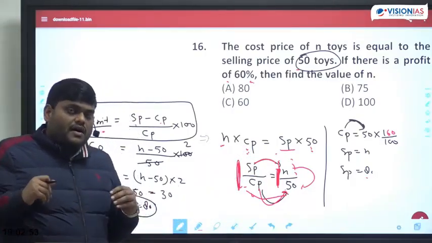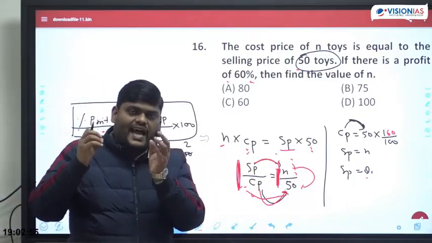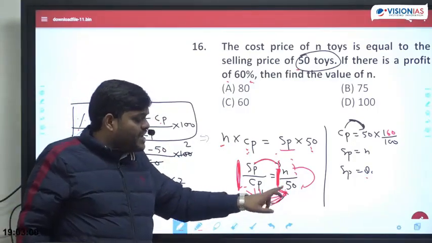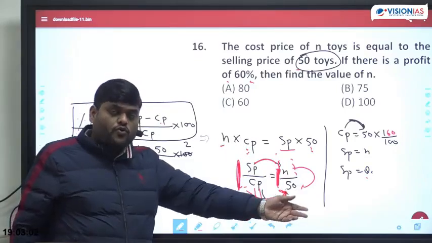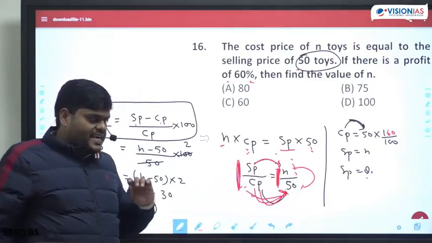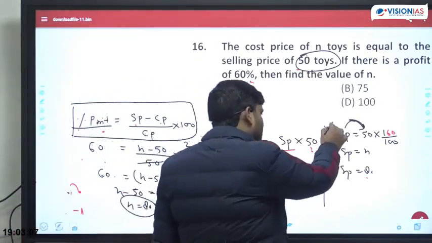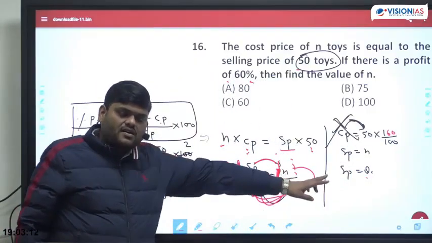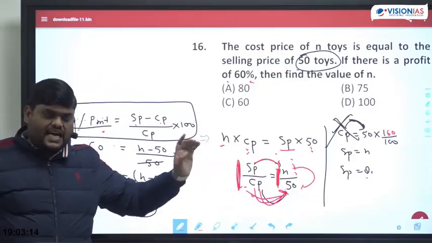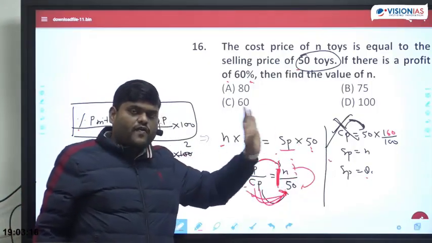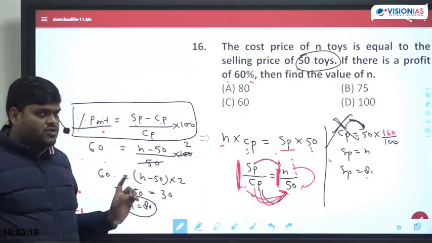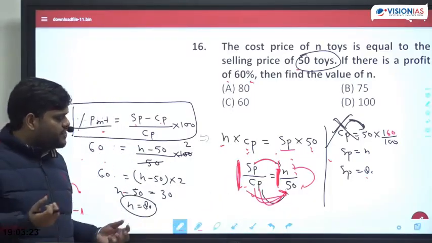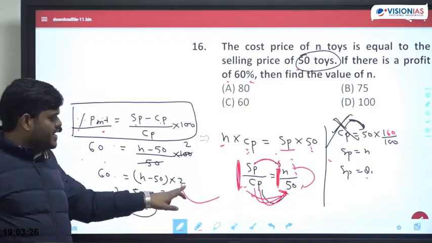Look, there is an assumption, like an exact value. So what you are taking, CP is equal to 50, might or might not be true. When I take the ratio, you will understand. So this approach will be wrong, I think. I will check and then confirm. We will discuss it probably. I will do some questions, some iteration, then I will confirm. Till then you can go with this approach.